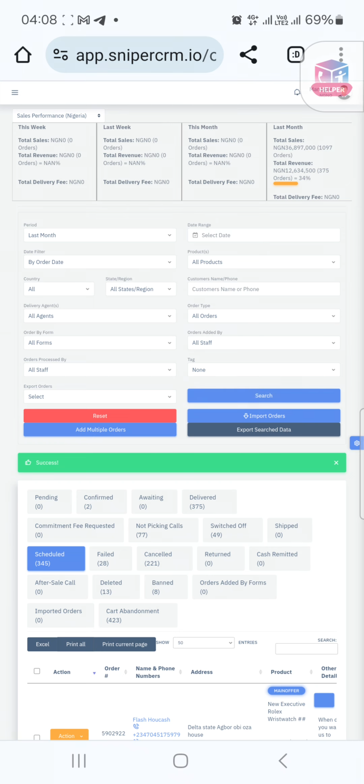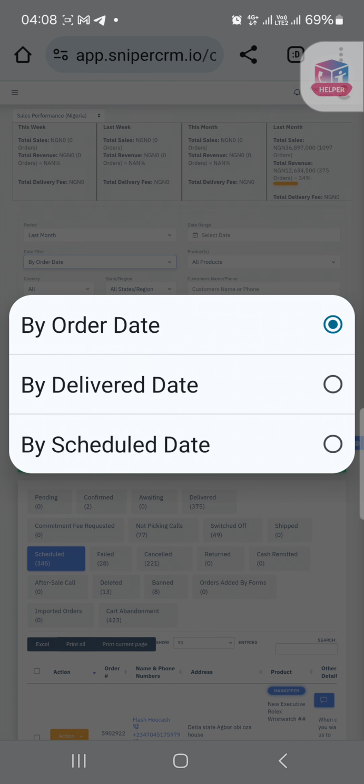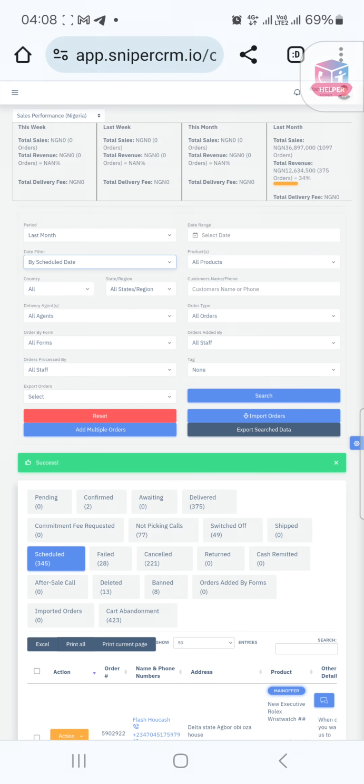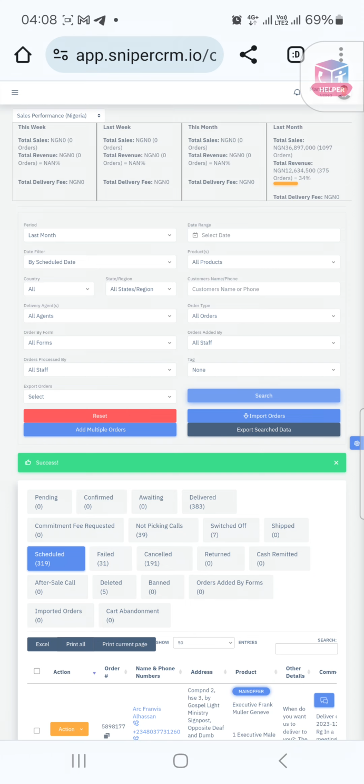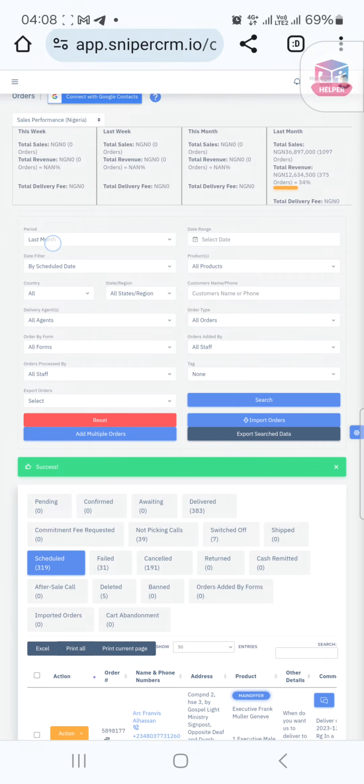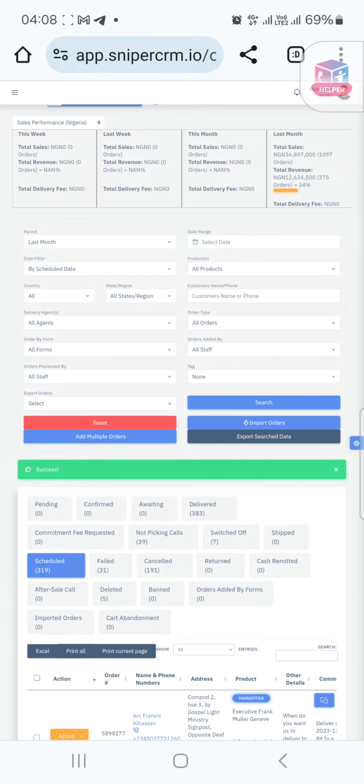But now there's another thing here. There's something called scheduled dates. If you're filtering by scheduled dates, it means all the orders that are scheduled to be delivered last month. We selected last month and scheduled to be delivered last month. An order can be scheduled to be delivered last month, but the order did not come in last month. Perhaps an order came in on the 31st of November, and the person wants it tomorrow or the day after.